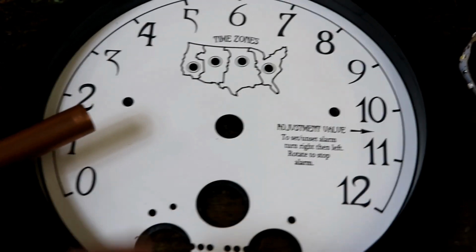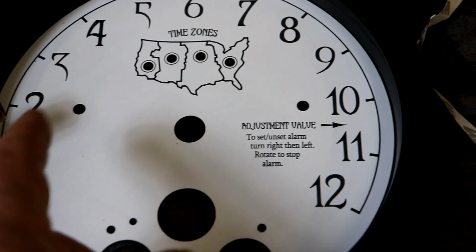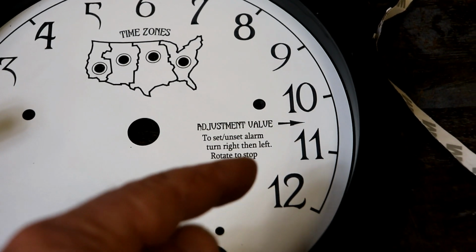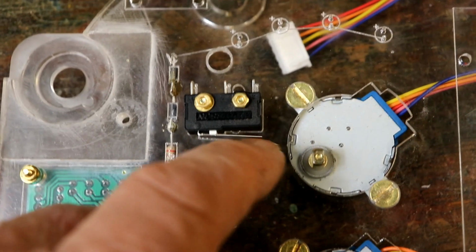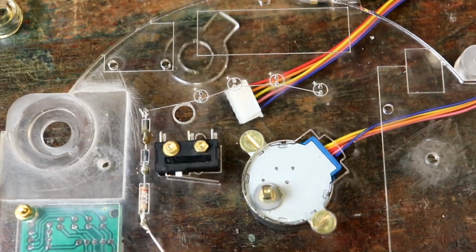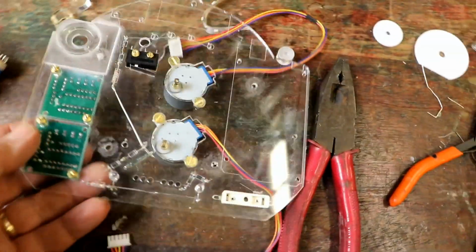The way I'm going to keep it synchronised, in case it doesn't quite line up sometimes or drifts off for some reason, because I haven't quite got the gearing right, is that every time some function in the code, the Arduino sketch says, okay, it's 12 o'clock, point to 12 o'clock, it's not going to say, okay, add another however many degrees. It's going to say, okay, keep moving until this micro switch switches on. So that means, and then that'll click that. That means that it will remain accurate. Every 12 hours it'll be recalibrated, in effect. A cunning plan.